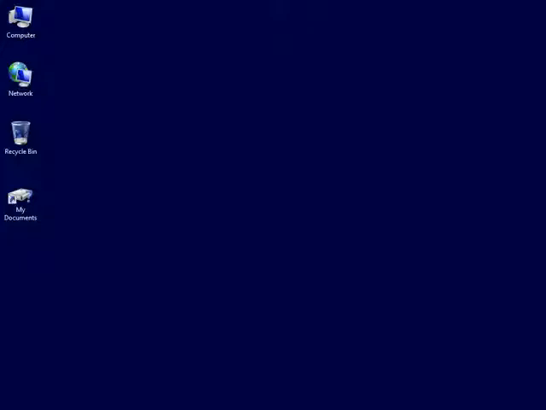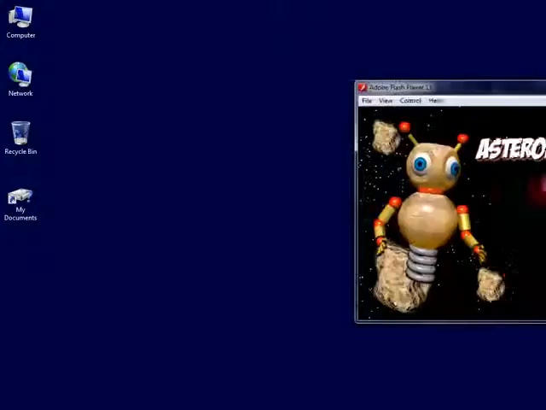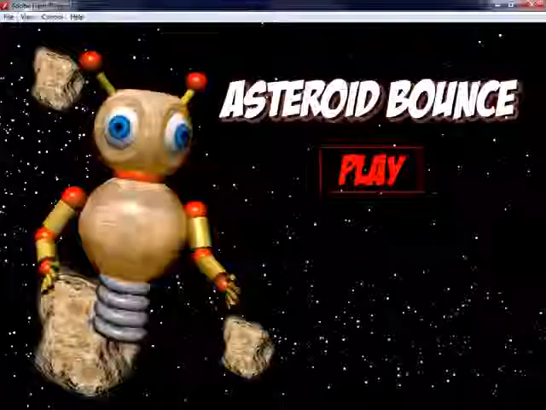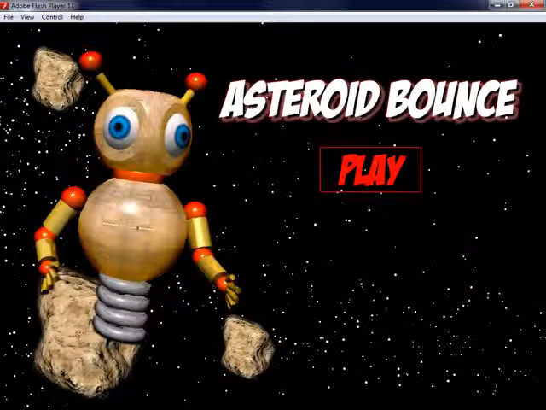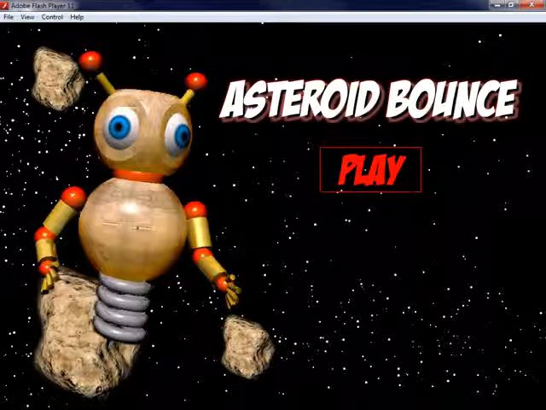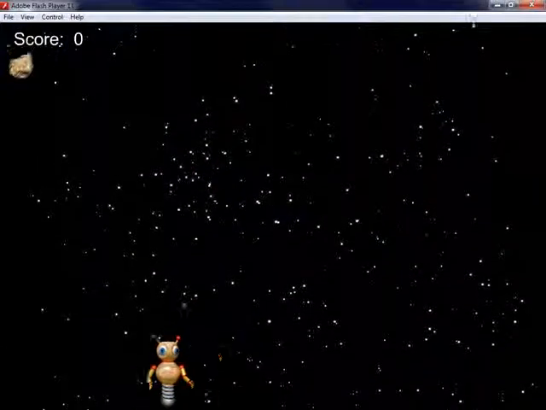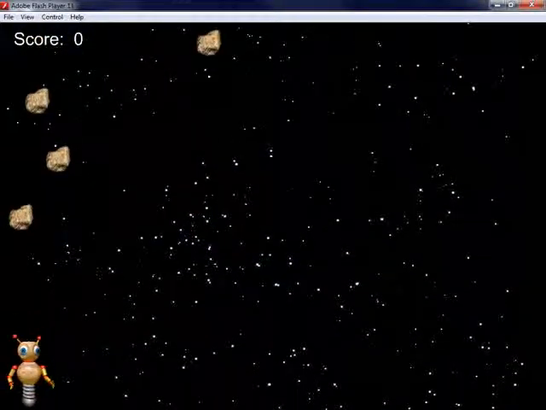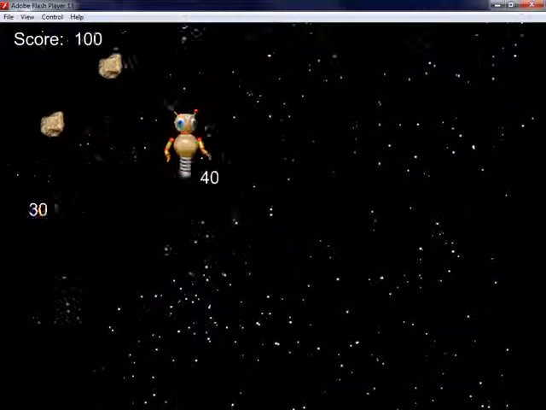Here's a robot bounce game. This is a game I made. This is a bunch of coding. So more than anything, this is just a lot of coding. But this is done in 3D. This little guy right here, all these asteroids. I used some external assets to bring him into Flash. And I've got my little guy here. My asteroids were all made in my 3D program.